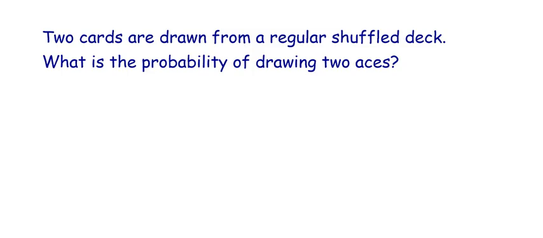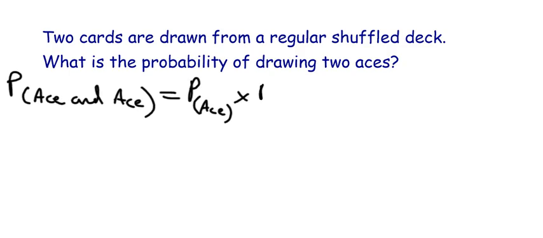Let's try it again. Two cards are drawn from a regularly shuffled deck. What is the probability of drawing two aces? In other words, an ace and then another ace. Okay, we're going to draw two cards. So probability of drawing an ace and an ace. In other words, the probability of first drawing an ace times the second time after the first ace has been removed. So to put this into perspective, I know that a deck of cards has four beautiful aces.